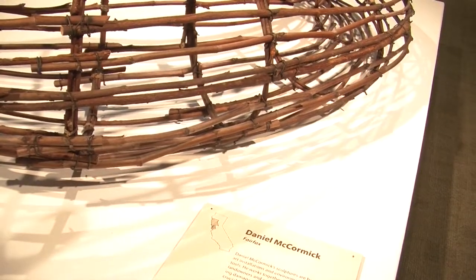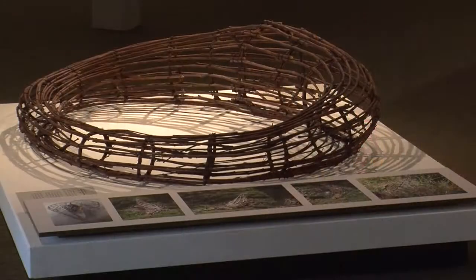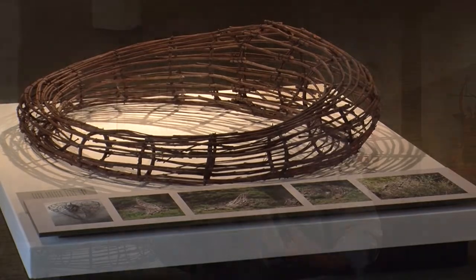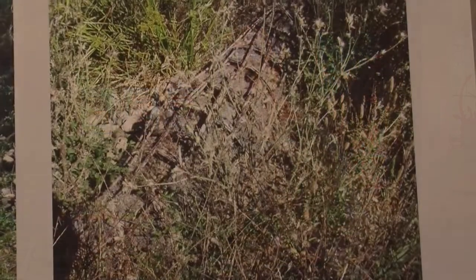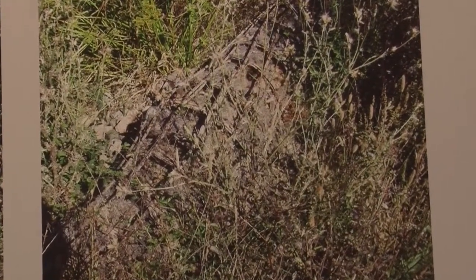Another piece that we have is by Daniel McCormick. He's an artist who creates sculpture that is actually incorporated into landscapes that are having environmental challenges. In one of the places in California where he works, he creates these wooden sculptures — the one I'm talking about is called a wattle loop — which is created out of pieces of wood and filled with different vegetation from the creeks and rivers of that area. He actually installs them into the ground so that they grow and become a permanent part of the landscape, purifying the rivers and creeks that flow through them, getting rid of pollutants in the water and addressing erosion issues.